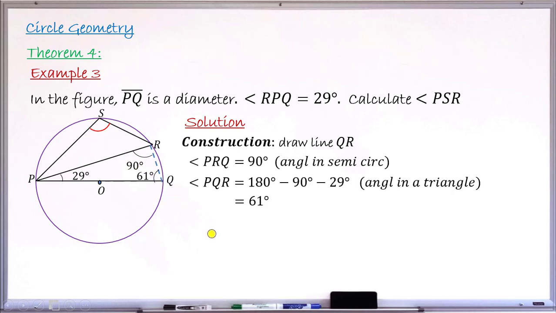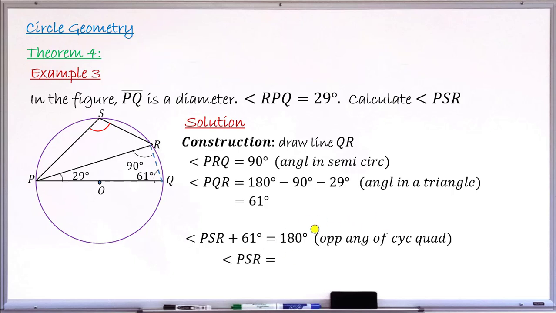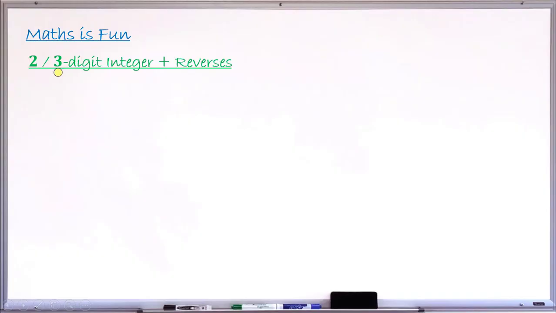Let me do that. So you now have angle PSR plus the angle 61 degrees. That result will now be 180, and the reason is they are opposite angles of a cyclic quadrilateral. So taking 61 to the right hand side, you now have PSR equals 180 minus 61. Subtracting 61 from 180 correctly gives a result of 119 degrees. This will now be the marked angle. With these few examples, my dear student, I have come to the end of this very lesson.